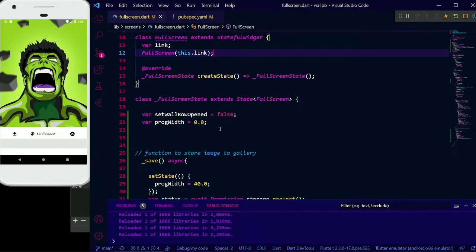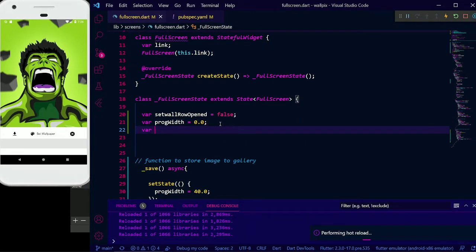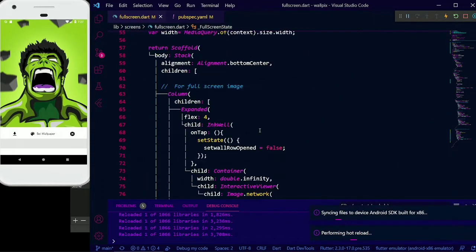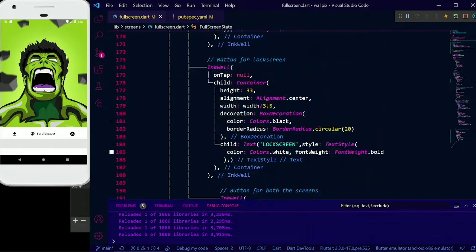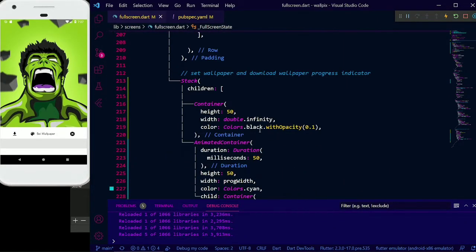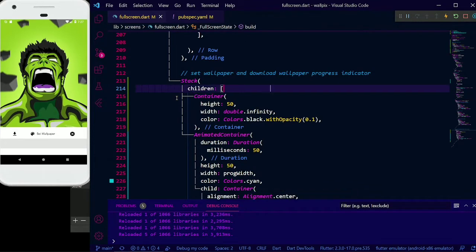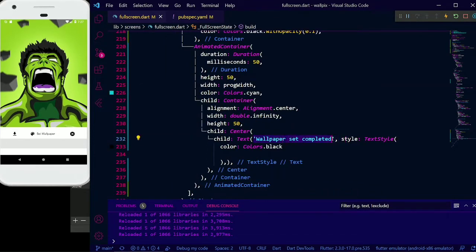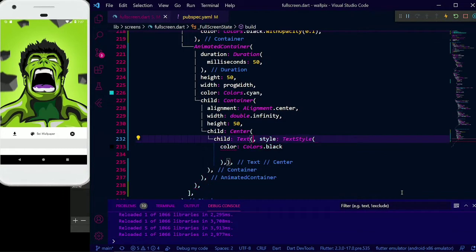So for that we are going to use some text here, where progress text equal to, and we are going to put wallpix, that is our app name. By default it will show the wallpix. In the text here we can just put the progress text.